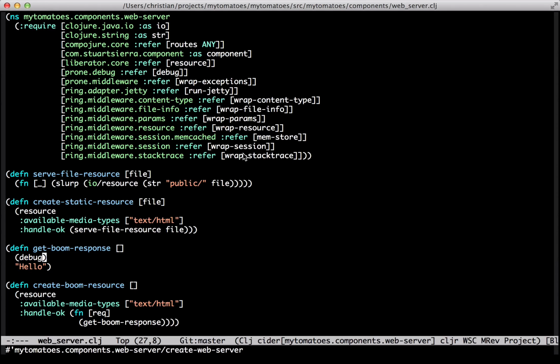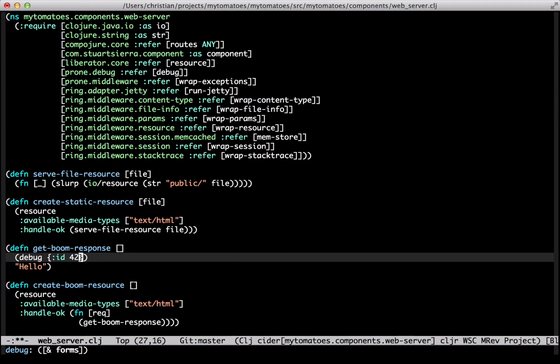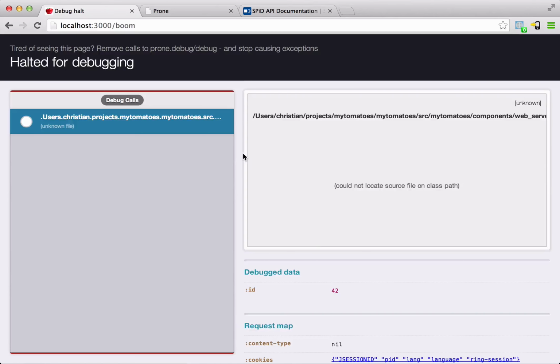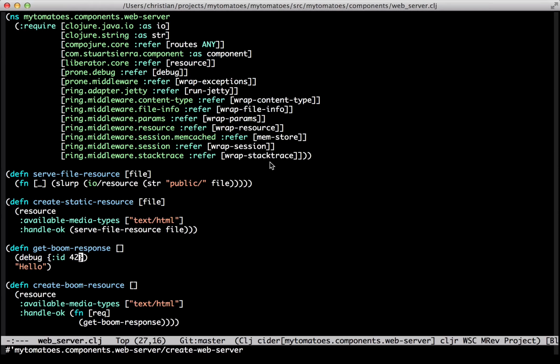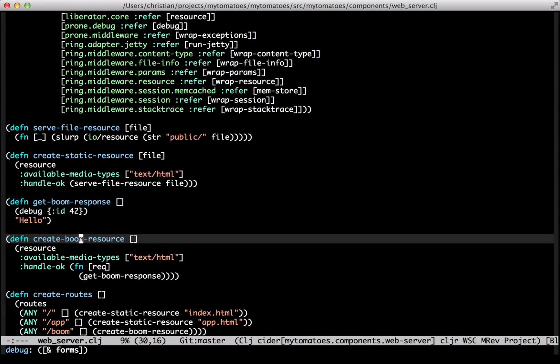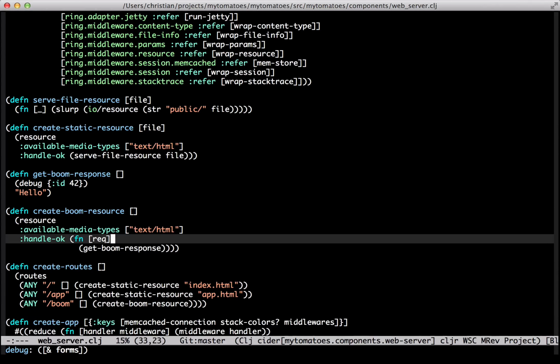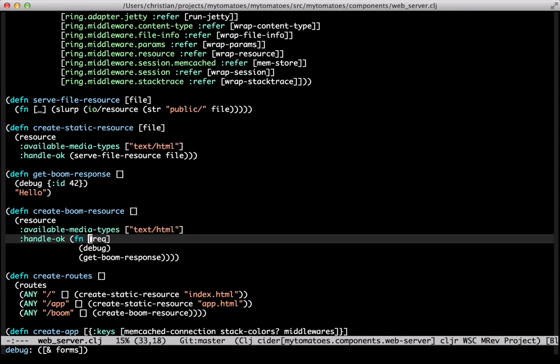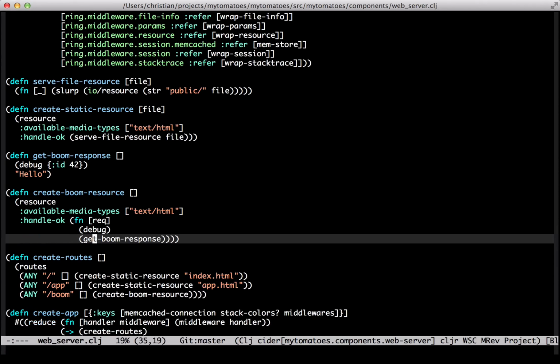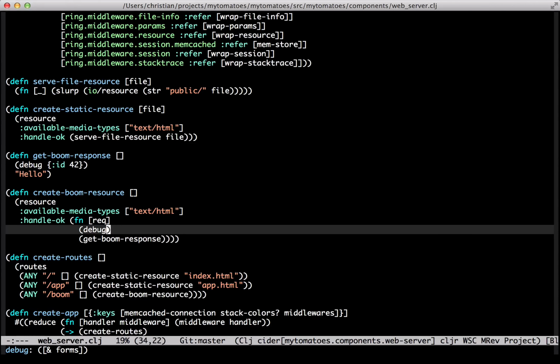The debug function may also take some data if you want to be able to look at that, and you can see it here, debug data. Perhaps more interestingly, you can call debug multiple times if you want to take a look at what's going on. So let's say we throw one in here as well. Now this is within a function, and the function argument here is a local binding, which the debug call is able to actually pick up.